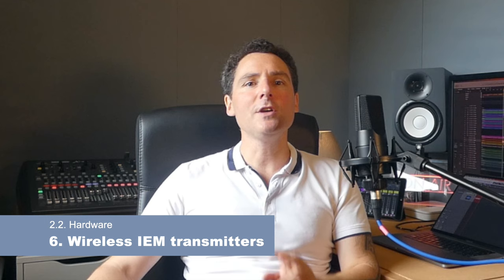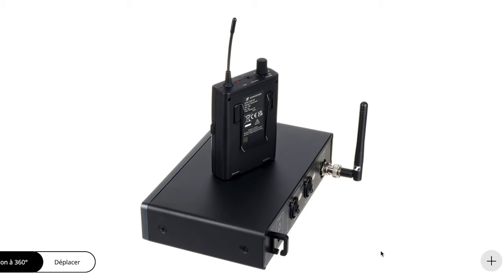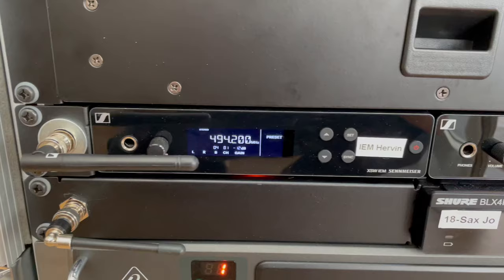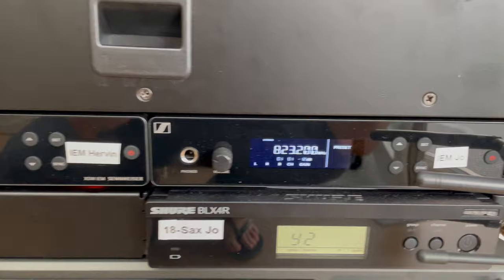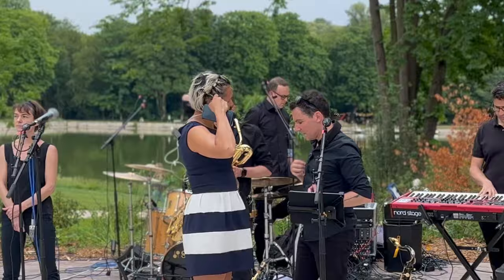Wireless IEM Transmitters. We chose two different types. First, Sennheiser XSW stereo transmitters for myself and the trumpet player using radio waves — we purchased two refurbished units from Thomann in March 2023 for 515 euros and 555 euros. One is band A and the other is band E to avoid any interference. Second, a mono Wi-Fi transmitter, the XVIVE U4, for the lead vocalist, purchased for 221 euros on Amazon. It's pretty cheap, super good quality, super small, really easy to hide somewhere. I really recommend it if mono is okay for you.